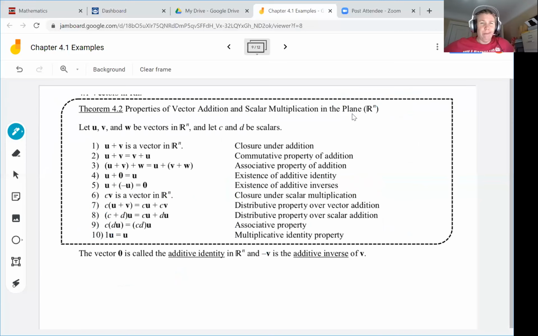Okay, here are all of the properties of vector addition and scalar multiplication. Note that these are all the equivalent properties that we saw in 2 dimensions. So you can read through and see all of the same properties hold here. The 0 vector is still known as the additive identity in Rn, and -v is still known as the additive inverse of vector v in Rn as well. So you can do the same kind of proofs using the definitions as we showed for theorem 4.1 when you're working in R2 or the plane. So I am not going to go through those proofs because you already have an idea of how they work.